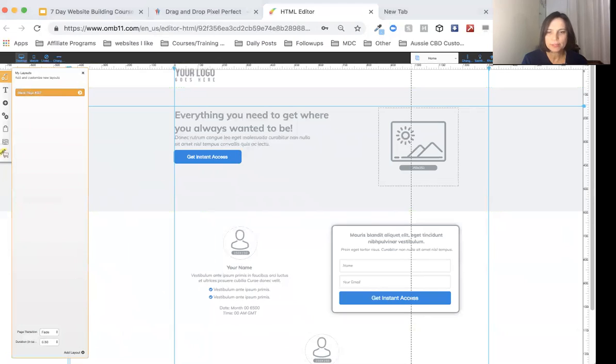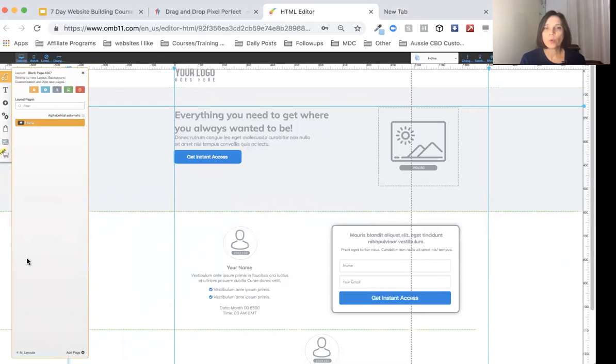And I'm going to move myself over here again. This is really where you can add a layout if you want, for example if you have a membership website and things like that, where you might want another layout. And once you click on your layout, you then have all the pages that you have on your website.